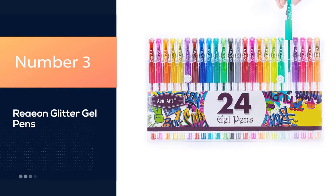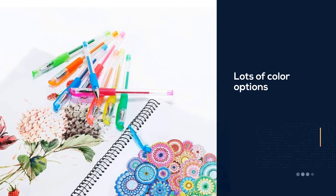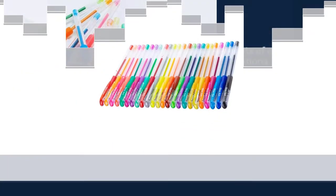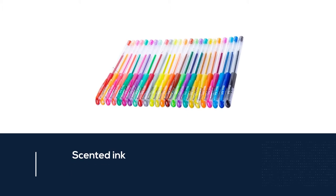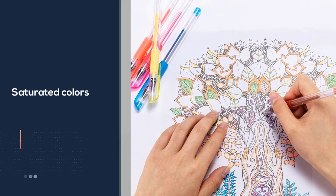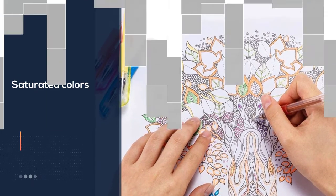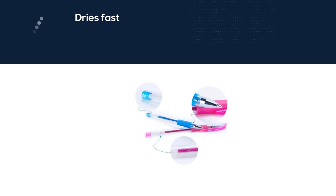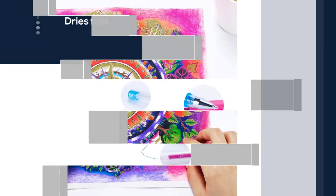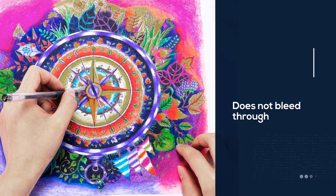Number 3: Rian Glitter Gel Pens. These glitter gel ink pens will not break the bank. They are at the same price range as many other glitter gel pens out there, but with more color choices. This one comes in 24 different colors, which is perfect for students, workers, and art enthusiasts. These pens come with a safe ink formulation — it is acid-free and does not contain toxic ingredients, making this safe even for children to use. One thing to note is how saturated the colors are. They are really vivid; even the lighter colored ones still come out bright.